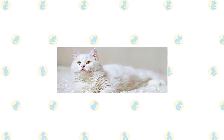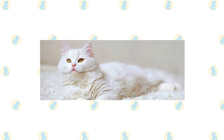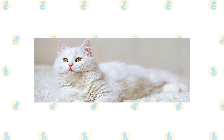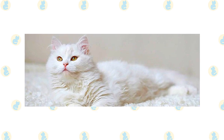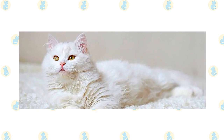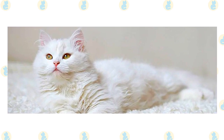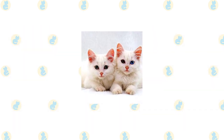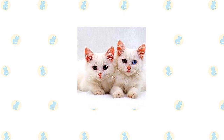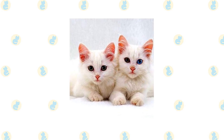Beautiful and elegant on the surface, the Turkish Angora can surprise an unsuspecting owner with his athleticism and intelligence. No bookcase is too high for him to reach the top, and no closed door is safe from being opened by his questing paws. While he certainly can have lovely manners, Turkey, as he is sometimes nicknamed, has an active, boisterous side to his nature, with a cleverness that makes him endlessly entertaining. He likes to play and will do whatever is necessary to get and keep your attention, even if it means getting into a little trouble. The Angora keeps his kitten-like playfulness well into old age. He is friendly toward guests but loves his own people best. This is a sociable breed that is best suited to a home where he will have another cat or a dog to keep him company if people aren't home during the day.